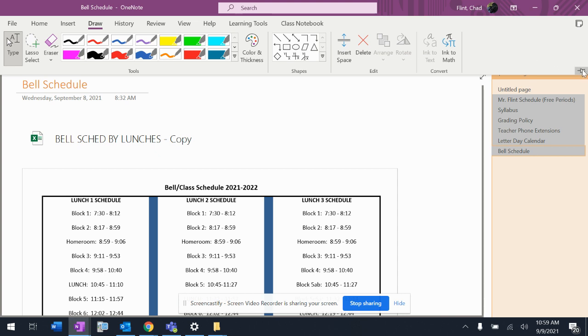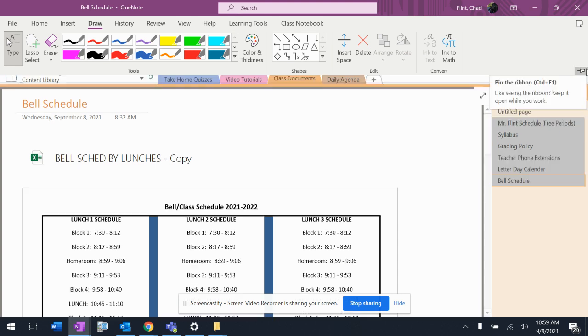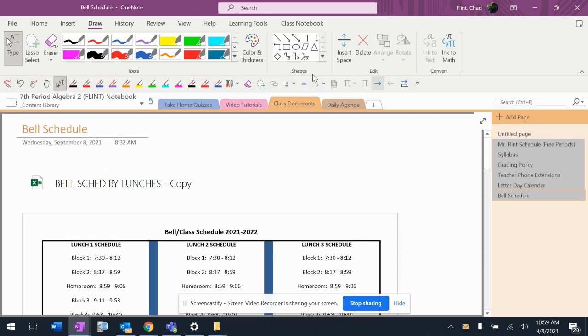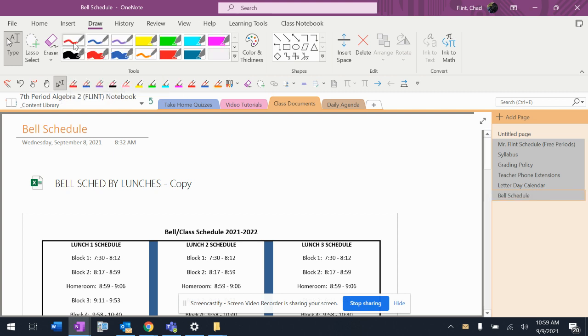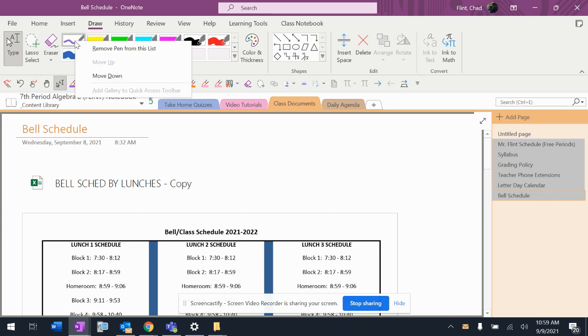So what I usually do is I click on the draw so that this pops up. I click the pin. I'm going to unpin it in a minute because I don't like it up there. And then I'll go through here and take all mine out and then put them back in. So you right click on each one and click remove pen from list. So you go through, right click on everything and click remove pen, and you want to empty this out. And then we'll put them in the order that we want. So I'm just going to keep removing these.